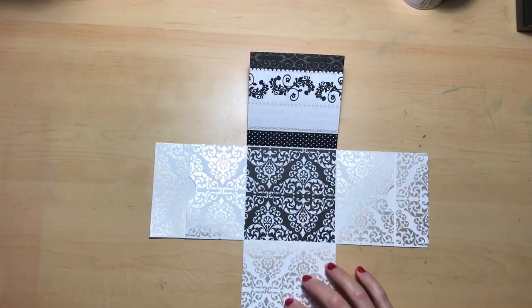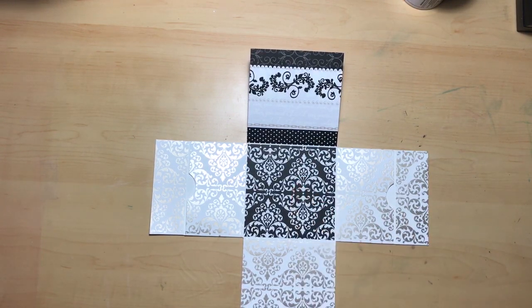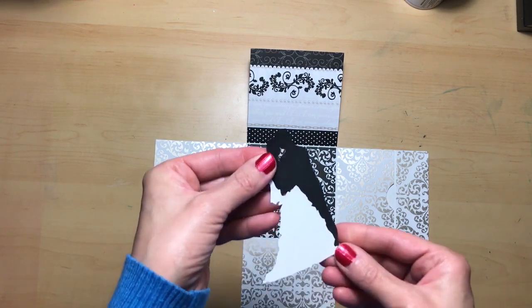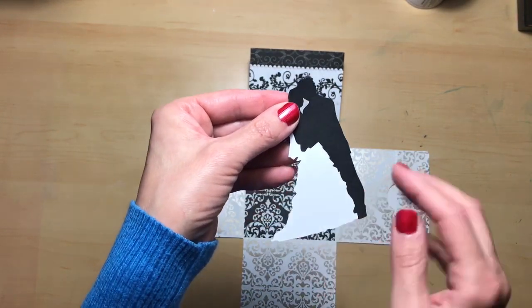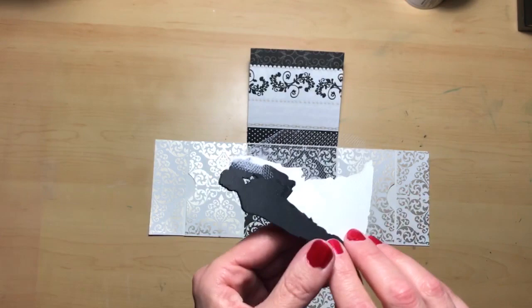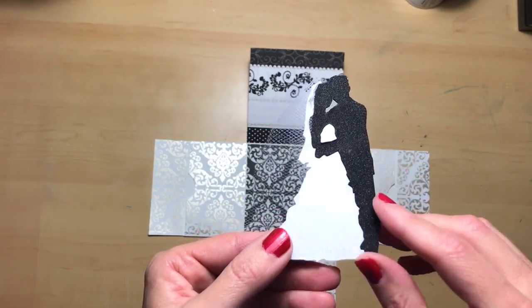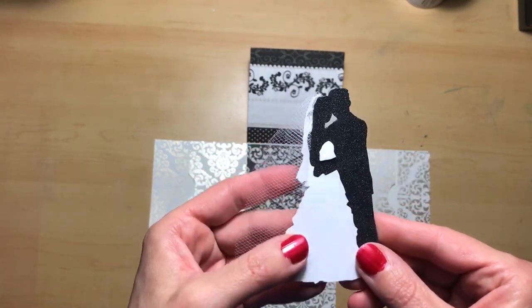So this is what it looks like once we get all the pieces attached. And for the inside, what I've decided to do was print out a die cut, if you will, from my Cricut of a man and a woman, a bride and a groom. And what I did was I cut that out 4 times, and I did it 3 times in black and white cardstock, and then the last time I did it in glitter stock. I don't know if you'll be able to tell that or not.